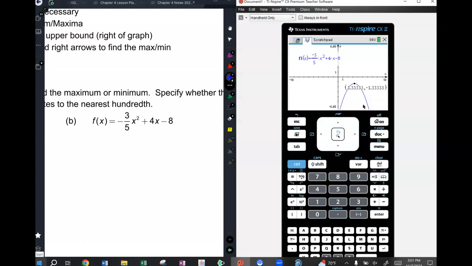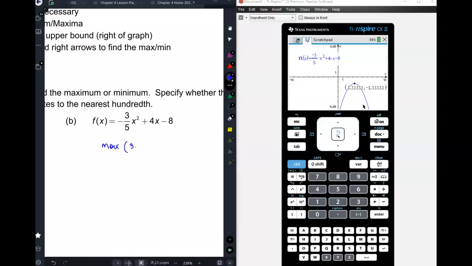So now that we are no longer in middle school, when you have a repeating decimal, we don't do the bar, right? That is so middle school, right? So we're just going to say there is a max (3.33, -1.33), right? Okay, so that's pretty much the homework. And this was the homework? I'm sorry, that's the lesson. That's the lesson.